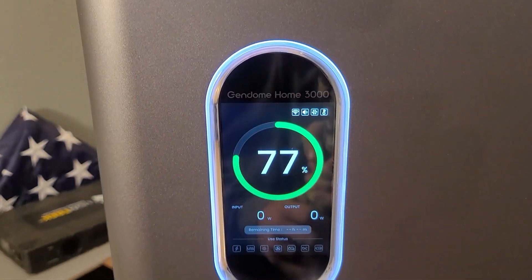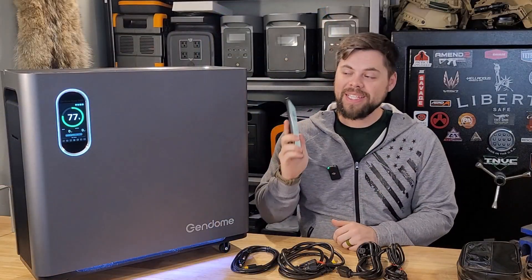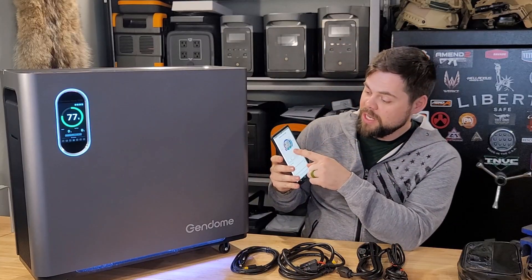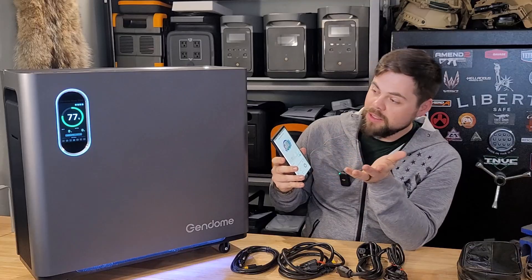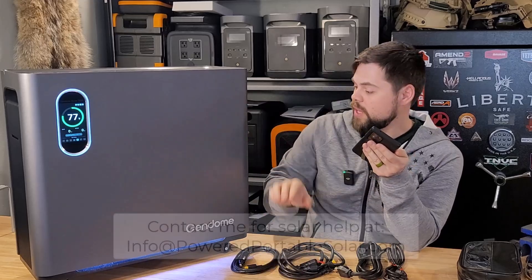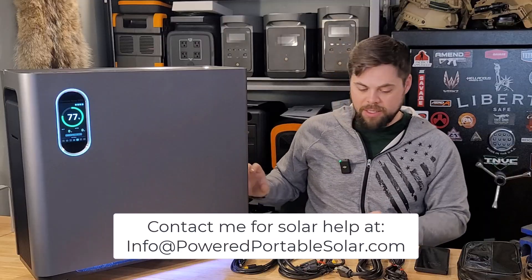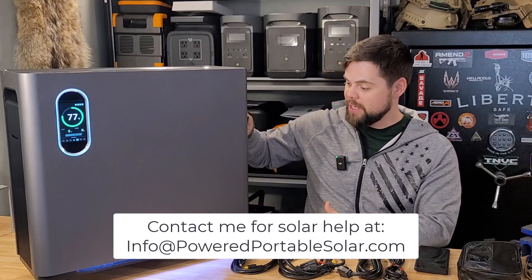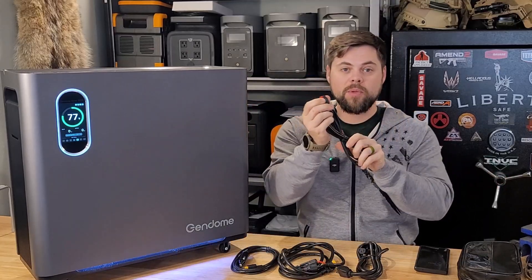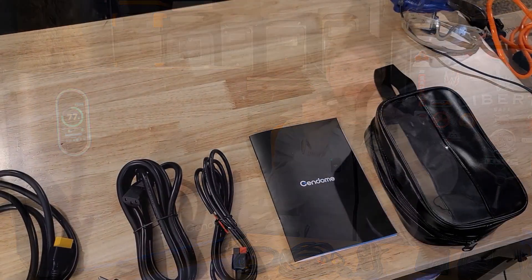In addition to that, the screen really is cool — it looks cool. I've even got the app pulled up. It did take a little bit to get the app connected properly. It shows me all the temperatures and all the status of it. I can even turn on the AC output. The AC outlets are here on the back — it's got these magnetic flaps. Unlike other systems where they have silicone flaps over each outlet, they include these panels that just magnetize on very easily. This is the Anderson cable that is meant for wind and solar — it just has an empty red and black cable on the back.